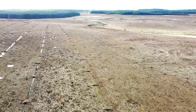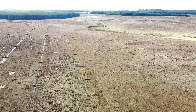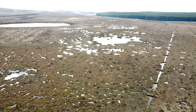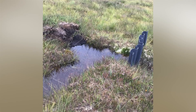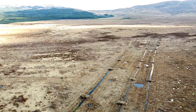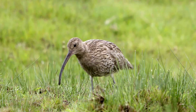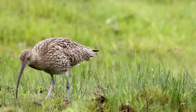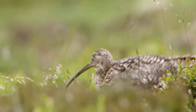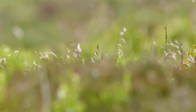Birdwatch Ireland has worked with landowners including the National Parks and Wildlife Service to ensure a bright future for over 450 hectares of blanket bog. This bogland is at Fiddindarri in the Ox Mountains near Sligo, and over 3,000 dams have been put in place to keep the water levels high on the land. This bog restoration also benefits the iconic Curlew, whose numbers have dropped dramatically over the past few decades.